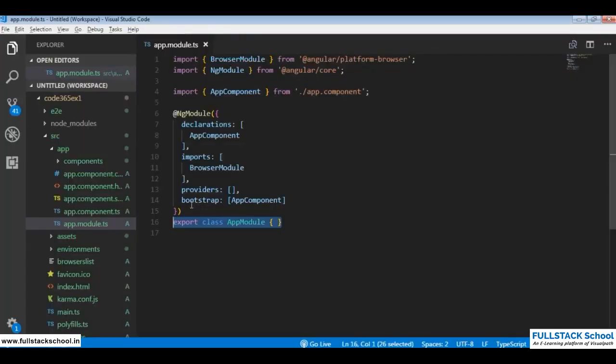So this is a normal class that got decorated with NgModule, and we call this a container module, wherein we list all other components, the app component, the root component, and some modules given by Angular. We include all the modules, and providers is the array where you have all your services listed, and in declarations, all components, directives, and pipes are what we list.